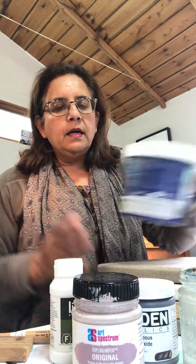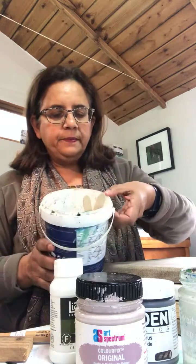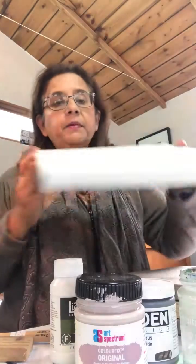Another thing that I use here, which you probably can't see in there, but is marble dust. Marble dust again is probably what they're using in the Art Spectrum primer here, but it adds a little bit of grit. So when you have a canvas, a cotton canvas for example, and I'm going to be working on a textured basis with the cotton canvas, it's quite nice to add a little bit of marble dust because then you've already built a little bit of that surface into it. Different tools I can use for that product.